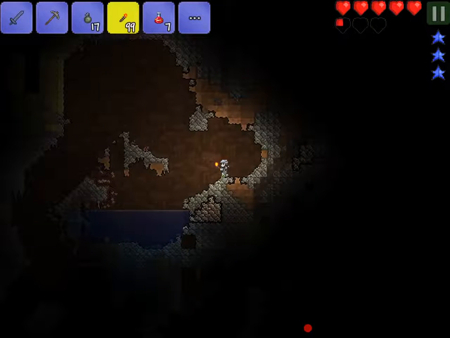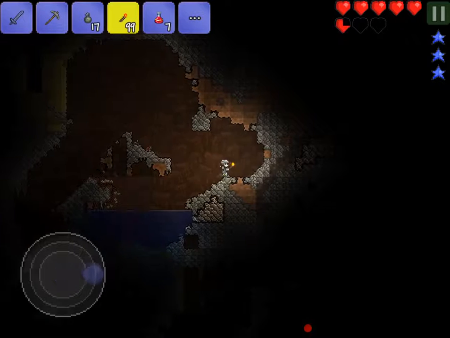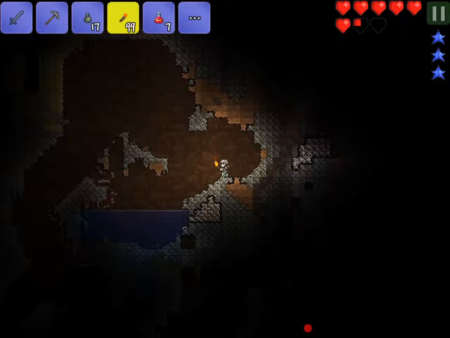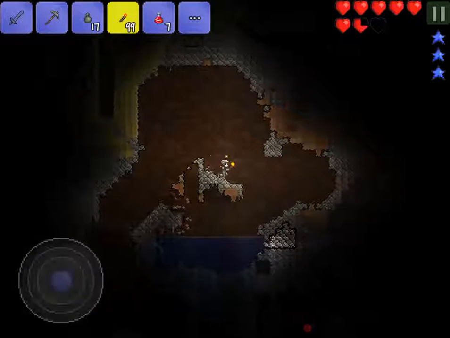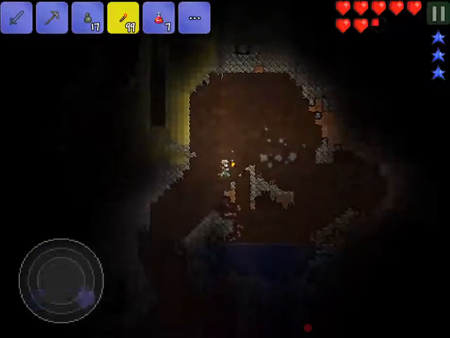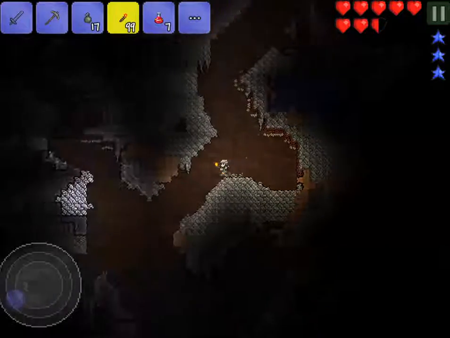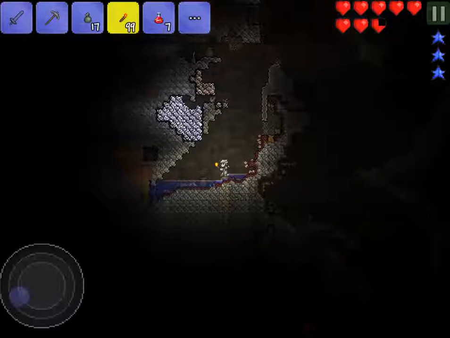Wait. Where's the pressure plate? I know you guys have found it, and you're saying, Frostblame, you're blind, but I can't see it. You know what? Should I just go for it? We're not dead yet. If you stay in the air, then you're fine, right? Okay. I think we're good, right? Yeah, I'm just gonna say it. We're good.